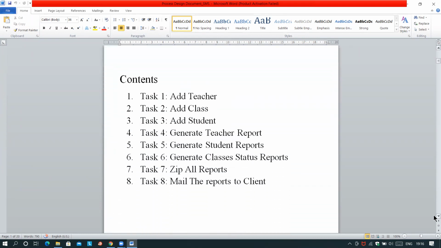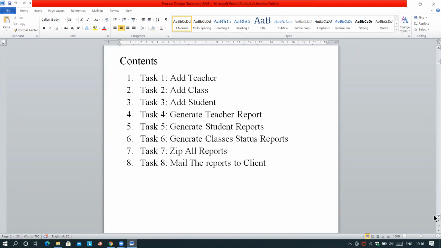In this process design document, we have overall 8 modules. It shows 8 tasks, task 1, task 2, task 3, task 4, up to 8.